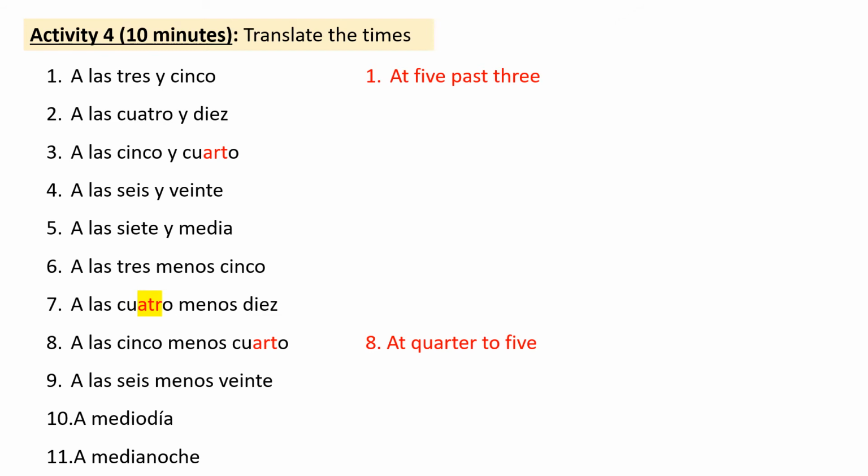So I'd like you to get your highlighter, please, and really make it clear the combination of those letters. So when you've got your 2 quarters, just like I've done, you can highlight, and then you've got your cuatro, your ATR in the middle there. You can highlight that too, just so you're really aware that there's that difference. Excelente, chicos. Okay, please now pause the video and do your translations.